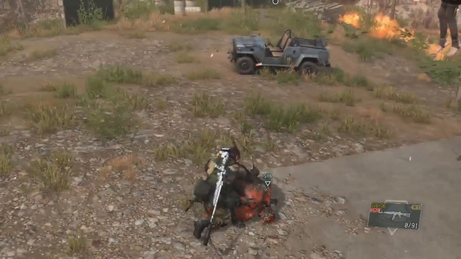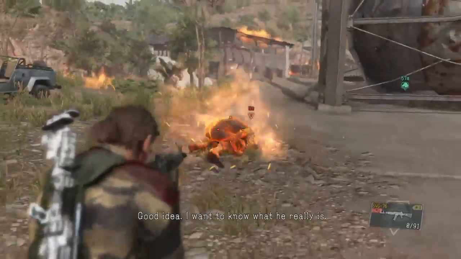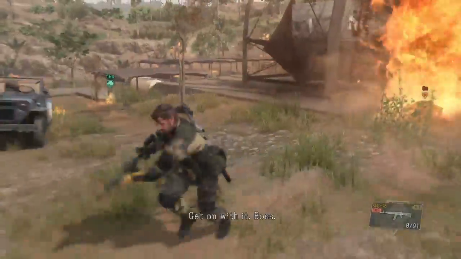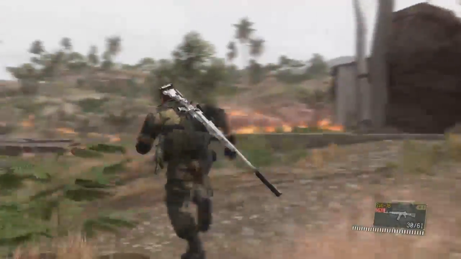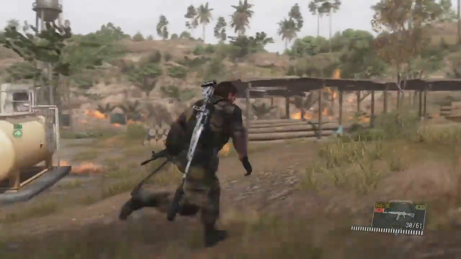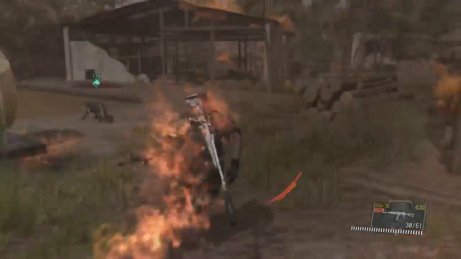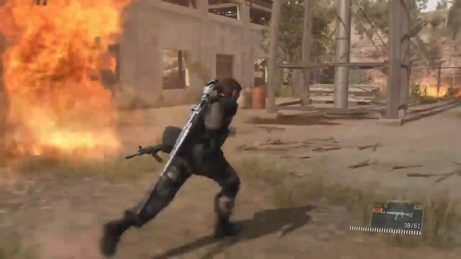Do I extract him? What the freak? You want to extract him? Good idea. I want to know what he really is. Get on with it, boss. Oh, damn, what is this guy? Holy freak. What the freak do I do now? He just... Oh, there's another one. Go.